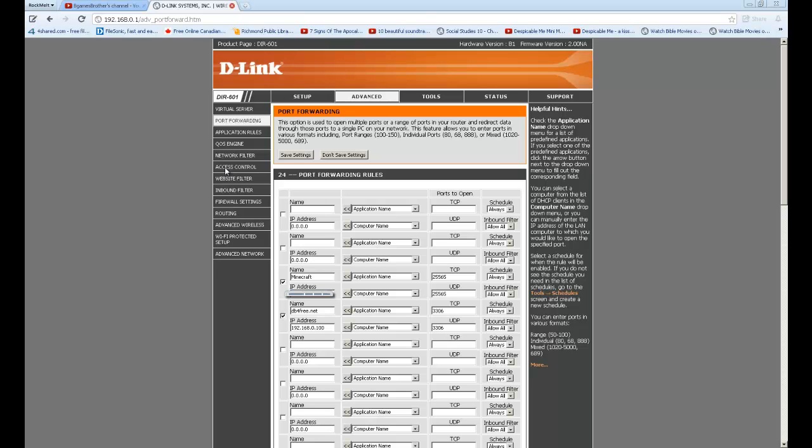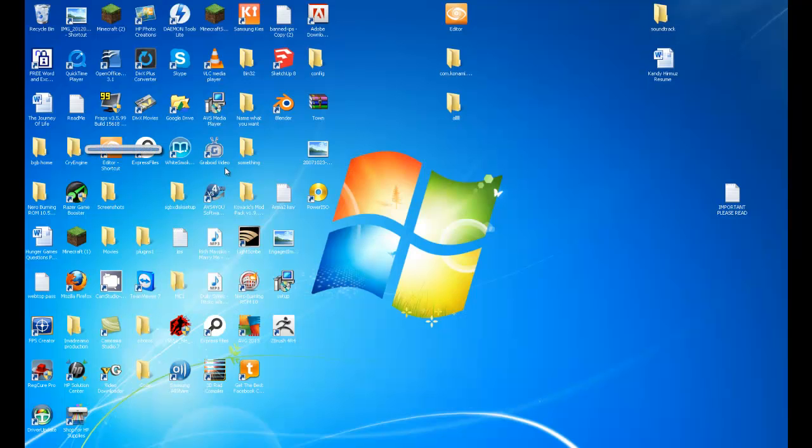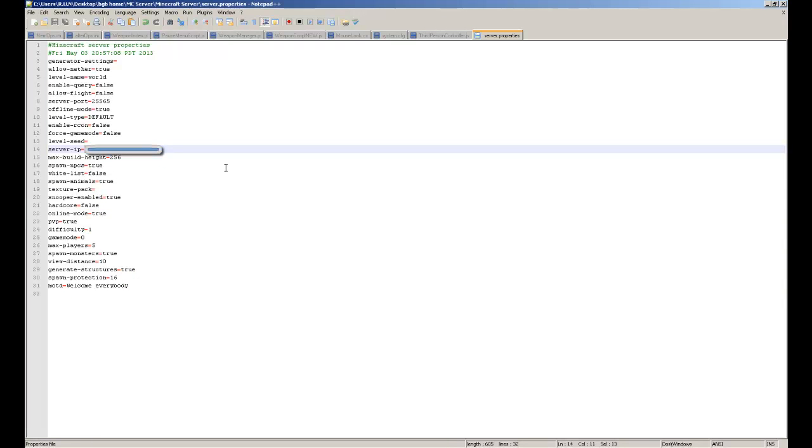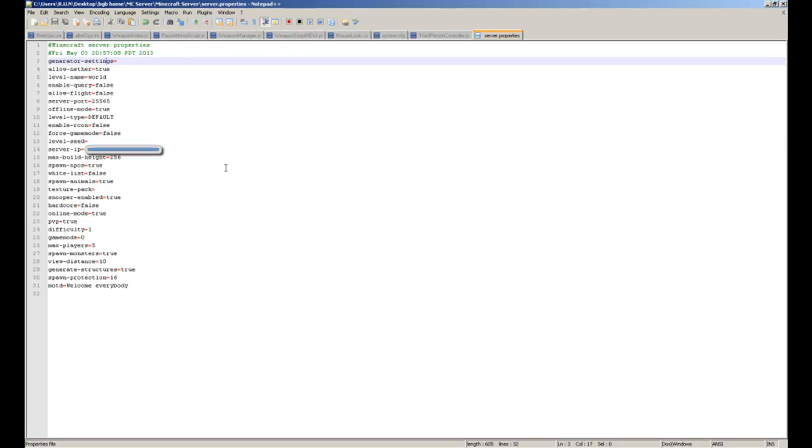It's not that hard. And now what you're gonna do is go back here into the settings, and we're just gonna recheck if everything's good. And if you're ever confused or stuck on something, or something just won't work, you can always leave a comment below, and I will try and answer every question. Right now everything seems good for the server properties, so we're just gonna X that out.